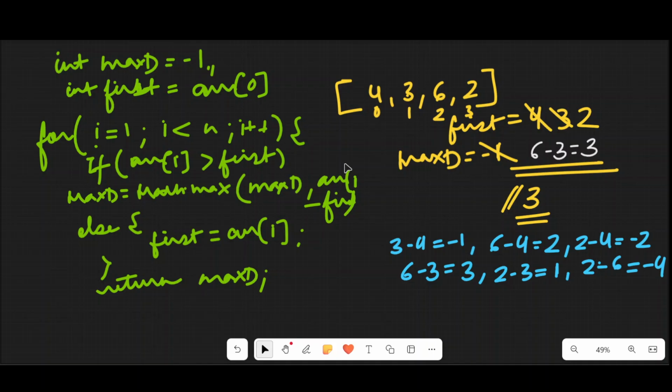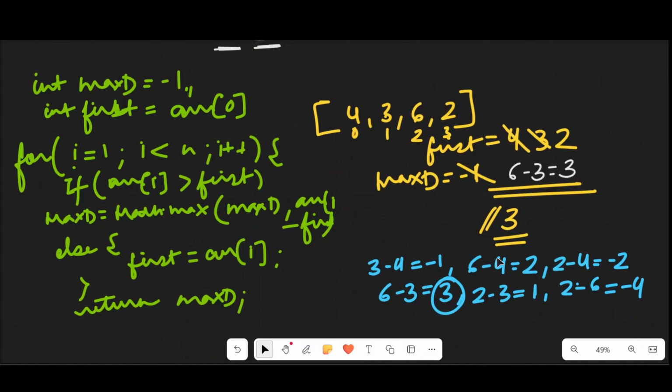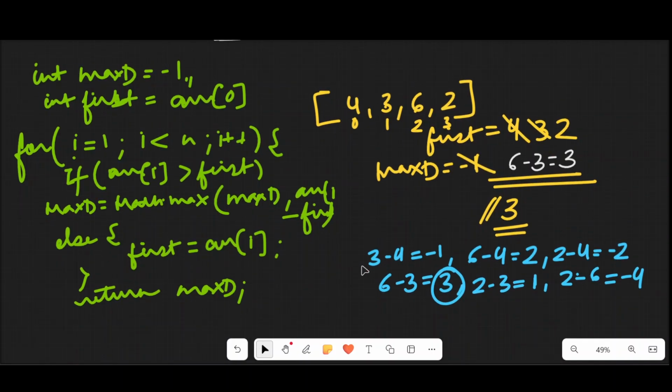I can clearly see that 3 is the maximum possible difference I can spot in this array with increasing elements, and that's how our code is also returning. I hope this approach is clear to you all. It was a very simple approach, right?